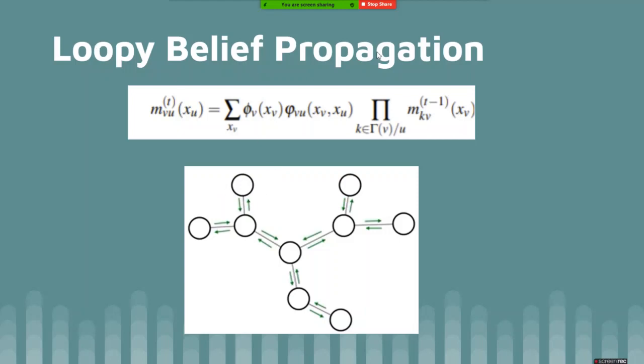But loopy belief propagation is another method of traversing this, namely by message passing: defining a message function and initializing it, and then iterating over these messages and calculating their values given other messages. You then compute the error of a message, the difference between the message value for a given iteration and the previous iteration, and if it is very low, you stop and compute the probabilities using the given values of messages. To recap, you have messages, which you can look at as weights that are initialized, and these messages are computed given the node potentials and edge potentials and given other messages. Then you update the new messages and compare them to the previous values, and if the error is low, you stop the iteration.